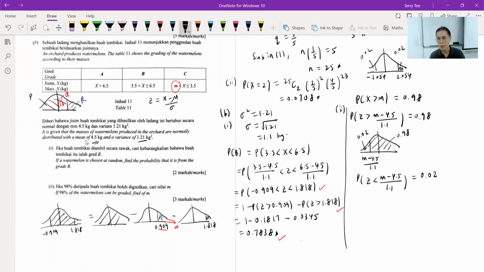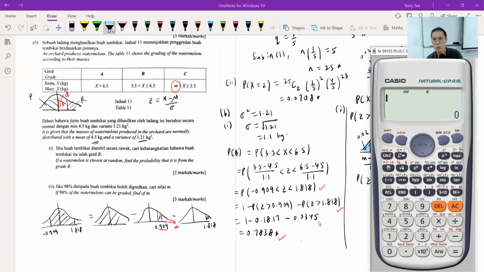Okay. So anyhow, for this question, we have to flip to the left because your z value is on the left, right? So remember, you need to put a negative 2.054 because it's on the left-hand side. Okay, maybe I highlight here. This is on the left-hand side. See that? So you're going to flip your z value to the left. Otherwise, you get a different answer altogether.